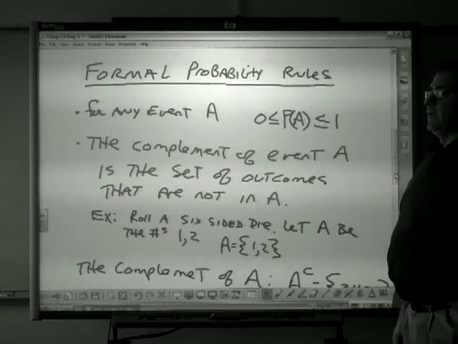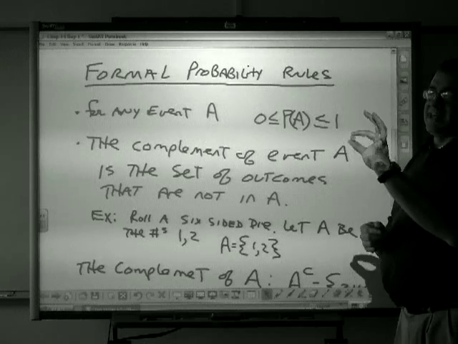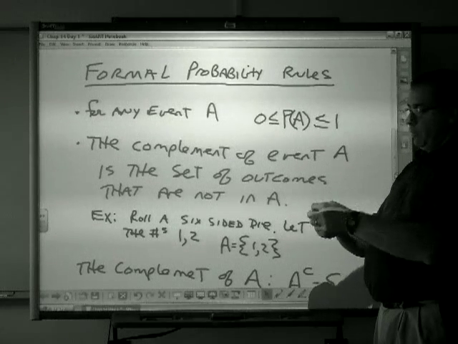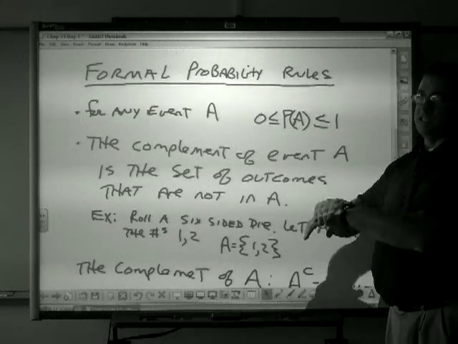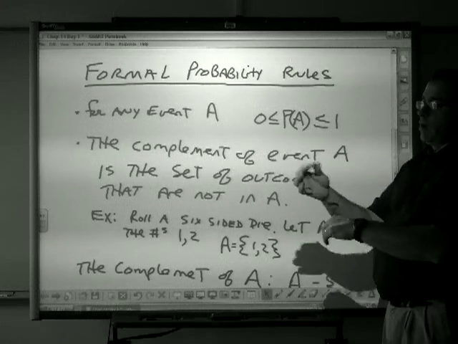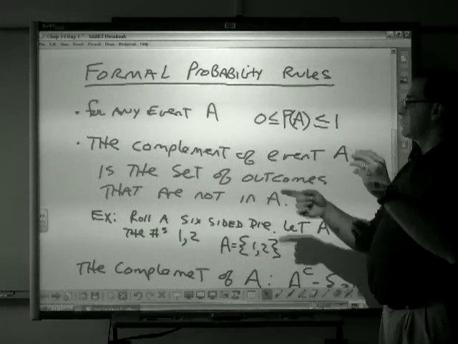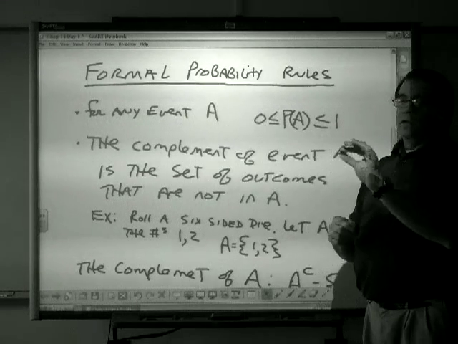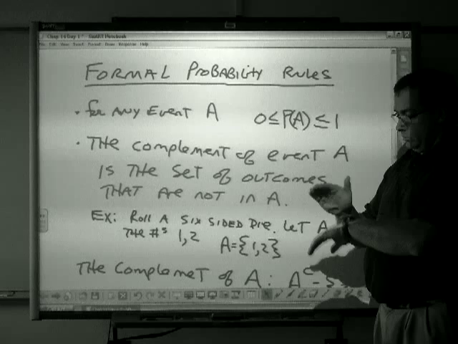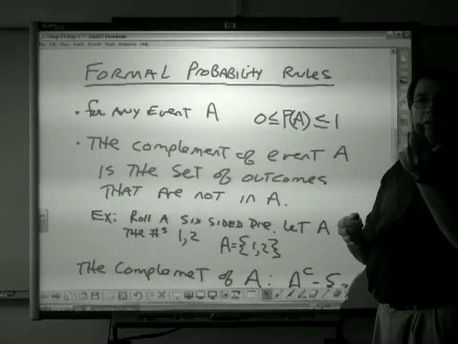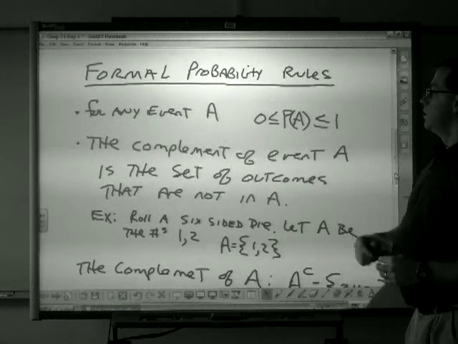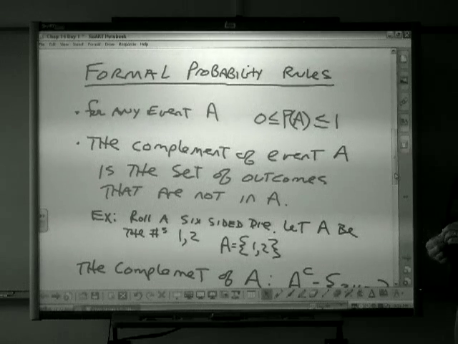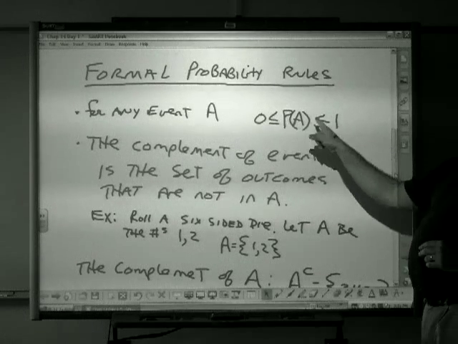So let's say event A is to get a 7 when I flip my coin. What's the chance I'm going to get a 7? Nothing. There are no 7s on this coin. It's heads or tails. So that's a 0 probability. Let event A be get a head or a tail. Look at that. Every time I'm going to get a head or a tail. 1. So the probability of A falls somewhere between 0 and 1, and it could also include it.